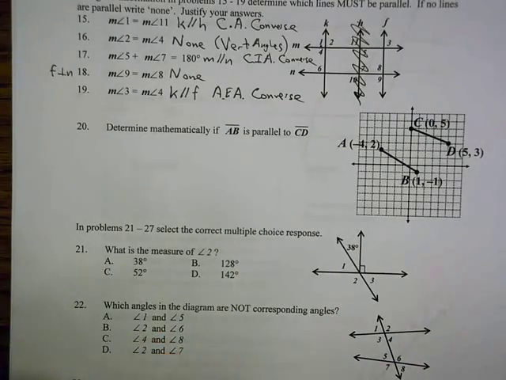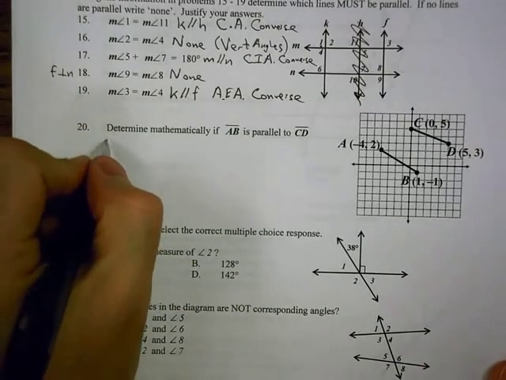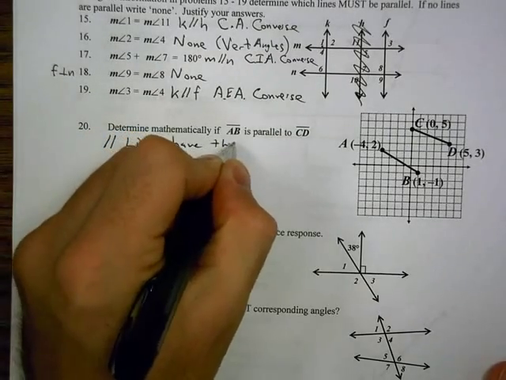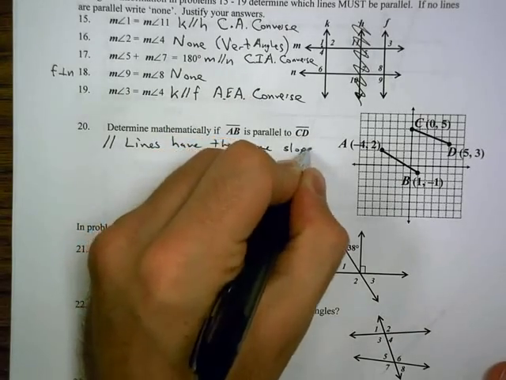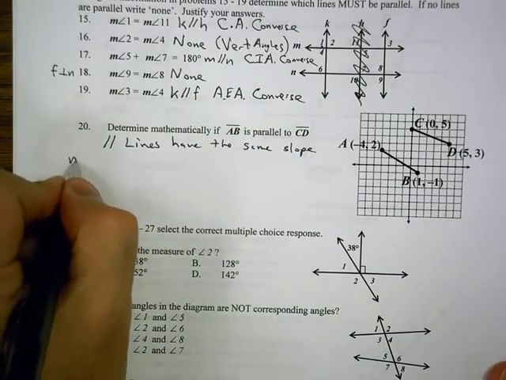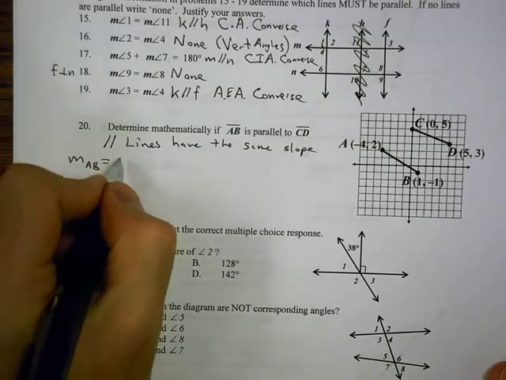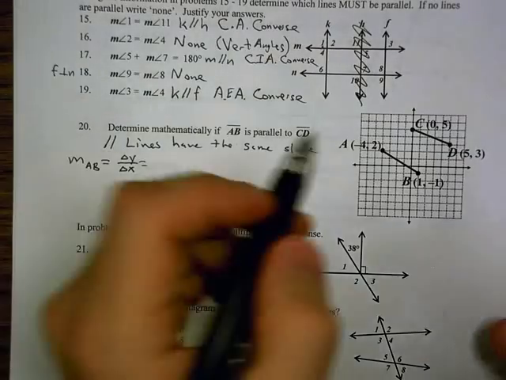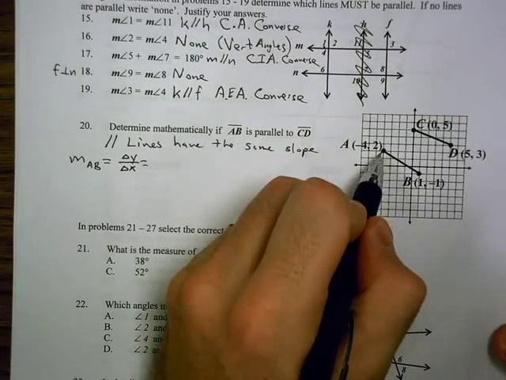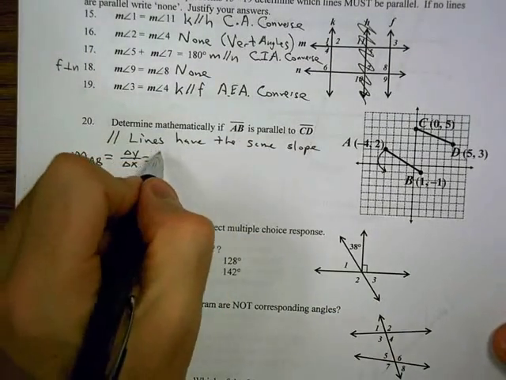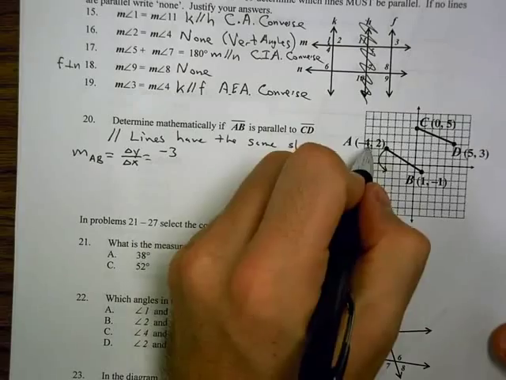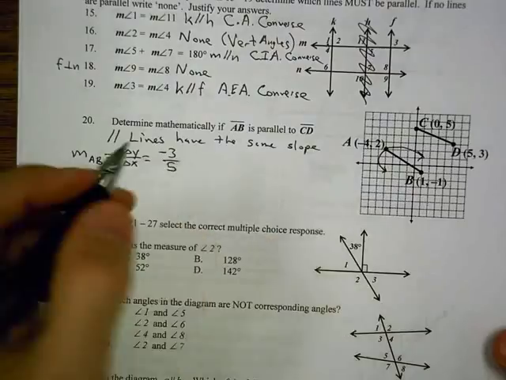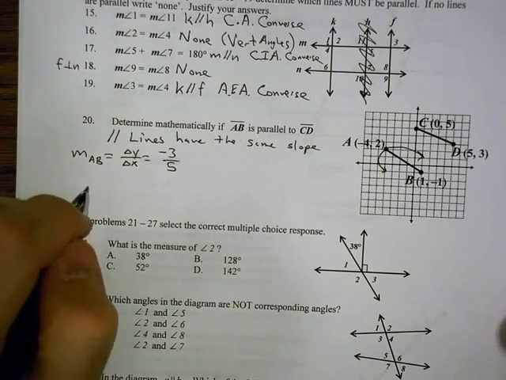Okay, next we go down to number 20. We need to see if AB is parallel to CD. I know that parallel lines have the same slope. So, first I'm going to find the slope of AB. Now, slope is change in Y over change in X. And you can always use slope formula, and that's perfectly fine. But, if we just look at the actual change, I went from 2 to negative 1. That means Y changed negative 3. My X's, I went from 4 to 1. It changed positive 5. So, I could say the slope from A to B is negative 3 over 5.